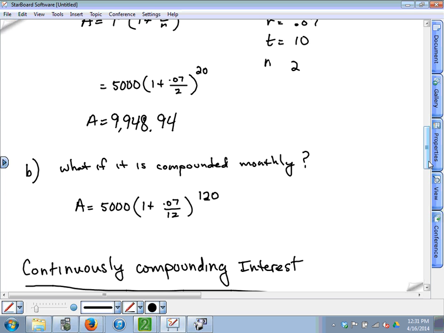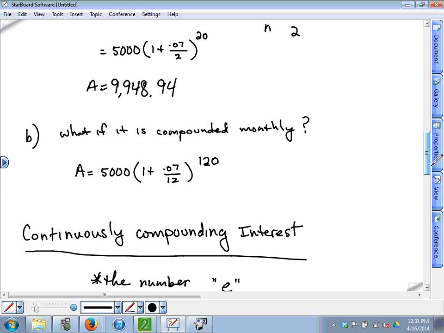Before I show you the formula, though, I need to introduce you to somebody. Actually, it's a new number. You guys thought you knew all the numbers, didn't you? There's a new number. More numbers. The number E. Letter? No, it's a number. Sesame Street lied to you. E is not a letter. It's a number.